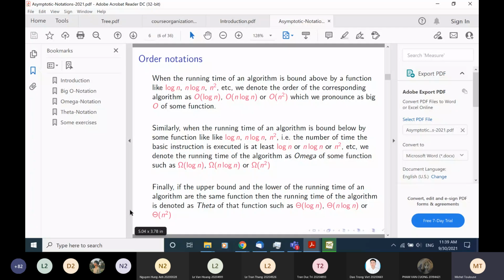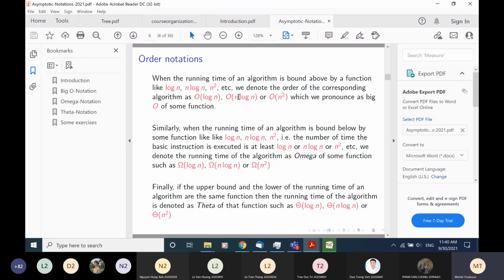We often want to find this kind of algorithm because this is a very close bound. Okay, so it's a very tight bound. We can bound an algorithm below and above by the same function. So this is good. Usually we are looking for bounds that are as close as possible to the dominant term of an algorithm. If I have an algorithm that is running in n log n, it is correct to say that algorithm is in order of n squared, but that is not as tight as we can get in terms of upper bound for this algorithm. If the dominant term is n log n, it's better to say that this algorithm is bound by a function that has the form n log n, okay?